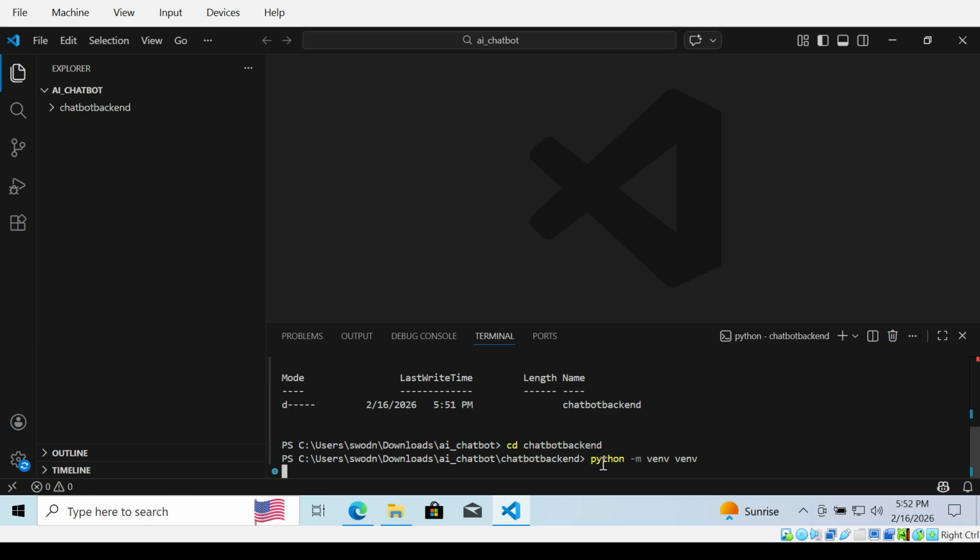Please, terminal, don't give up. I believe in you, terminal. I know you can do this. I know that you can create a virtual environment. I'm not going to give up on you, terminal. You have the necessary knowledge to create the virtual environment that I need right now.